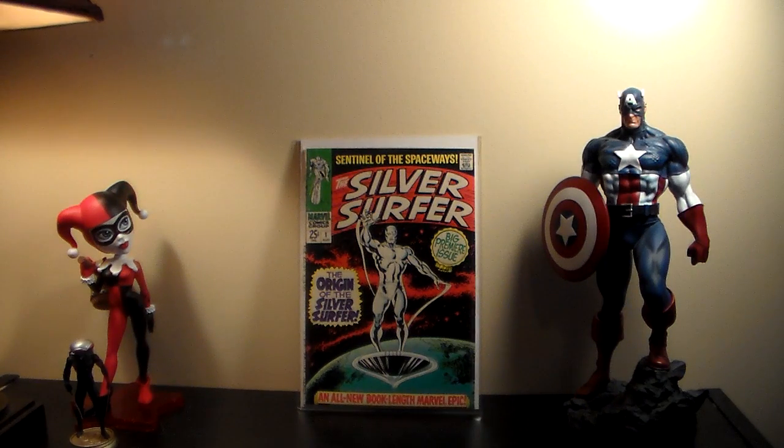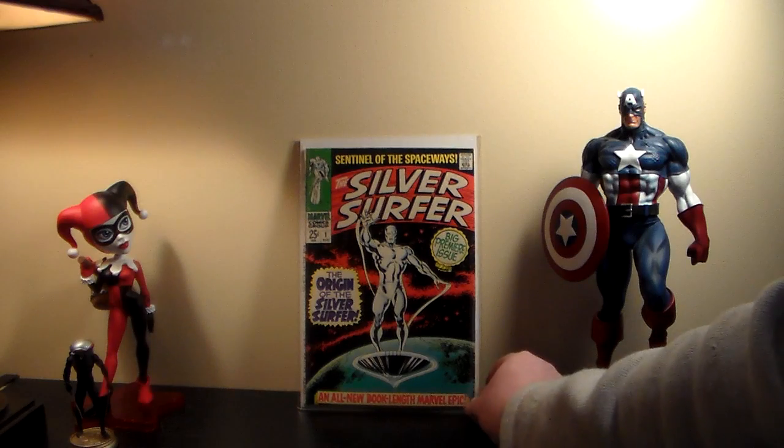I don't have buyer's remorse on anything else. There was one other book, but I'm fine with it. It was Preacher #1. I paid $125 for this guy, and I thought I got a great price on it at auction, and I got it in the mail, and there's a little piece out of the bottom corner, but I did get that signed by Garth Ennis and signature series. It came back in 8.5, and I'm okay with that. But this book really rankles me. Is that a word, rankle?